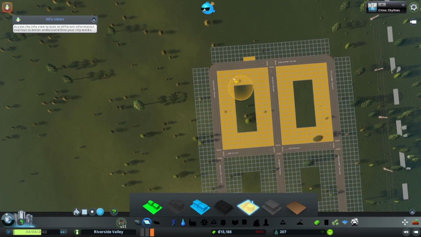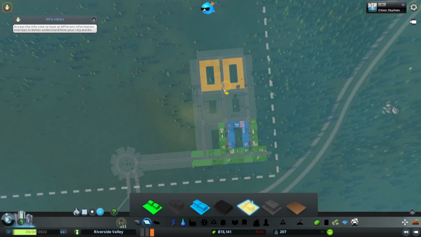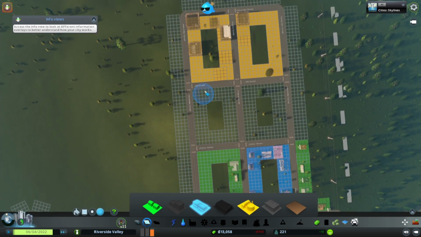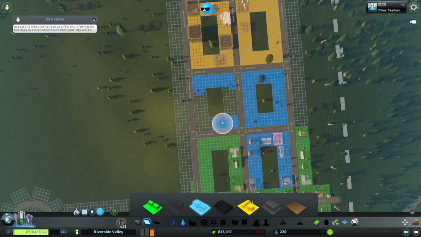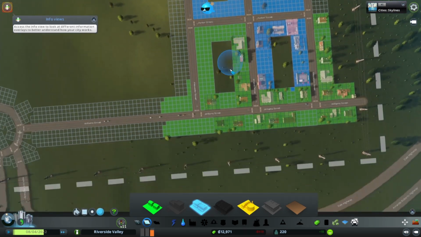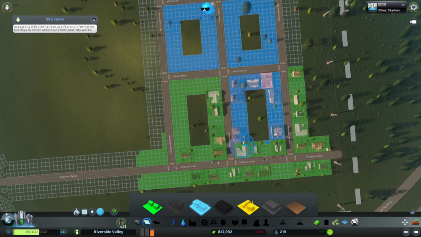Now, one of the things I wasn't very good at in my first city was actually planning things out a little bit. So now you can see here I'm trying to do a little bit more spread out, trying to keep things a little bit better. I'm going to try and keep things more together. So we've got ourselves some industry there, some residential, some things there, which I probably should actually change back down to residential, which is going to annoy a lot of people, but never mind that.